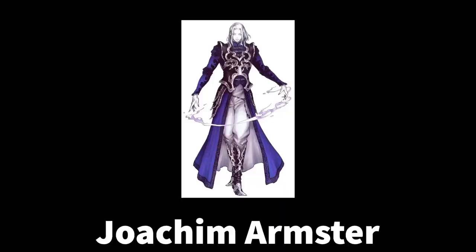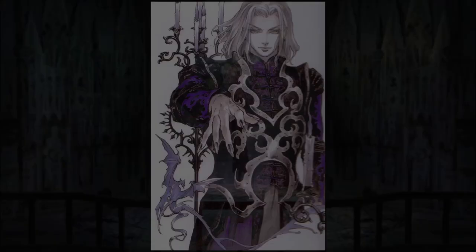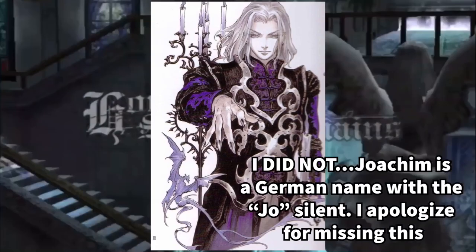Select your character! Joachim Armster, I think I pronounced that correctly, is a bonus playable character in Lament of Innocence, and is unlocked after beating the game with Leon.